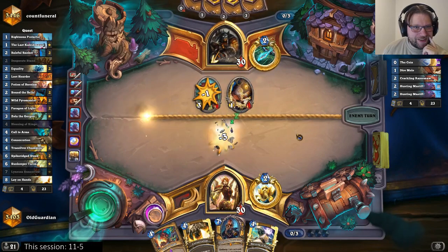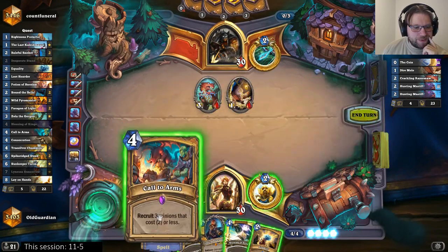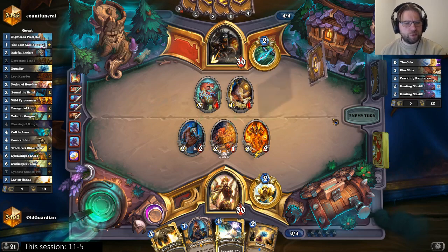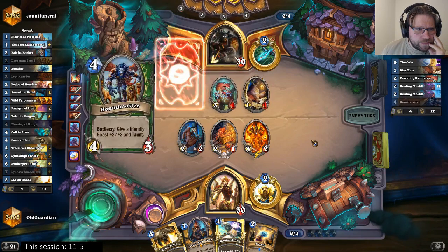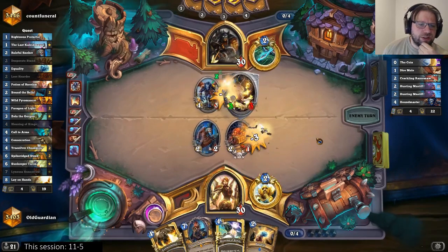Alright. I don't think it's Consecration time. It's Call to Arms time. Okay, we pulled 1 banker, but it's fine. It's a 2-2 buddy. He had the Houndmaster too. Oh, that was so slightly annoying.